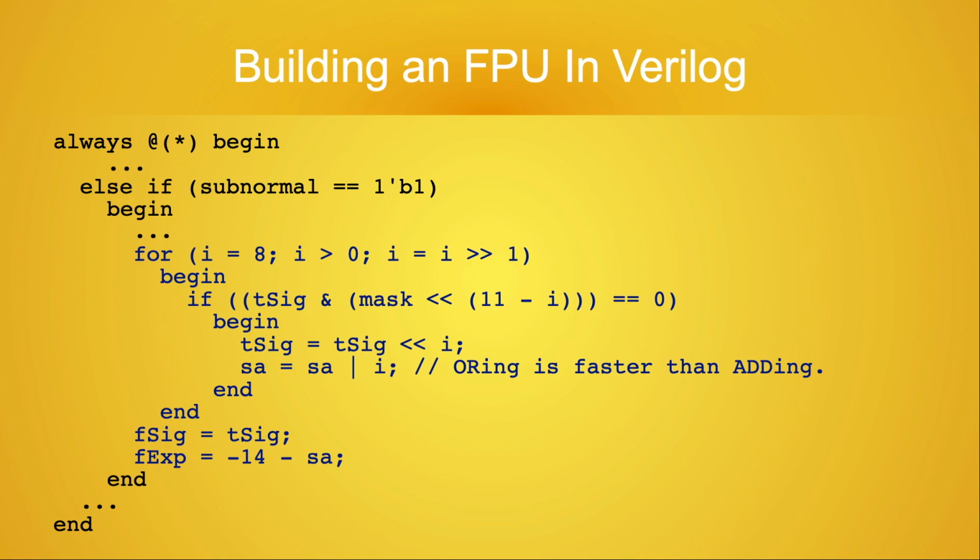On the next iteration, the code checks to see if the 4 most significant bits are all 0. If they are, the significand is shifted left 4 bits, and the shift count is incremented by 4. The procedure is repeated 2 more times for the 2 most significant bits, and finally for the most significant bit. When the algorithm is done, the shift count is subtracted from the exponent value minus 14. The normalized significand and exponent are returned to the HP-mul module, and multiplication of subnormal numbers is handled by the same logic circuit that handles the multiplication of normal numbers.